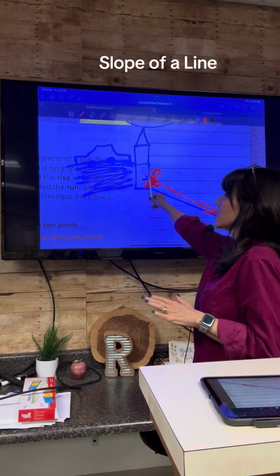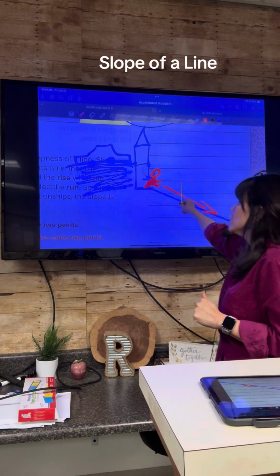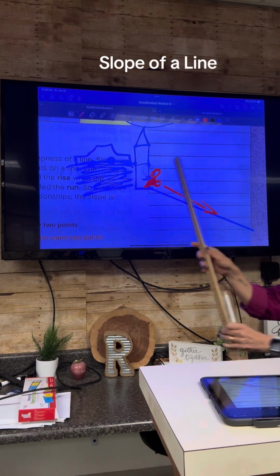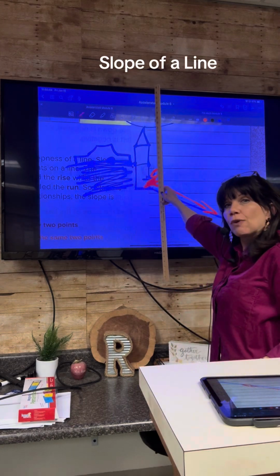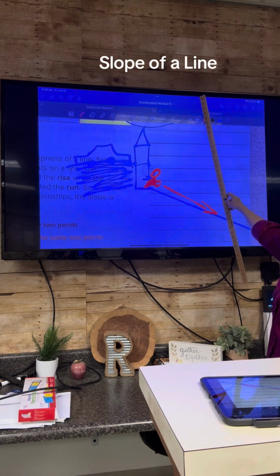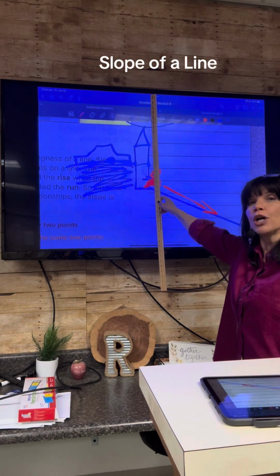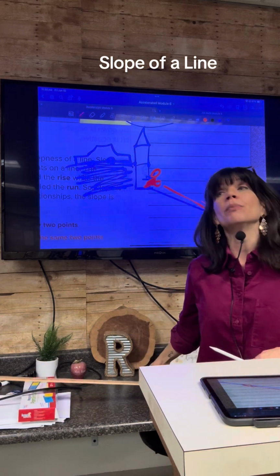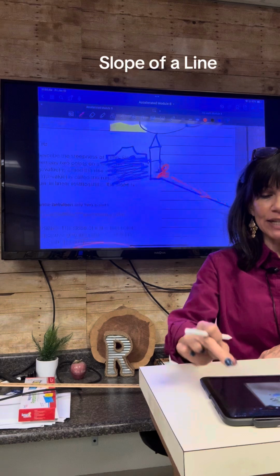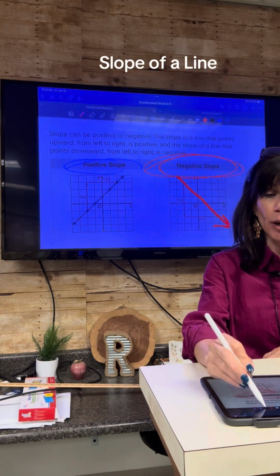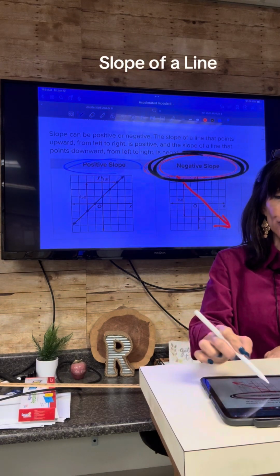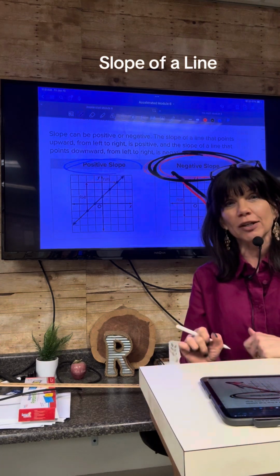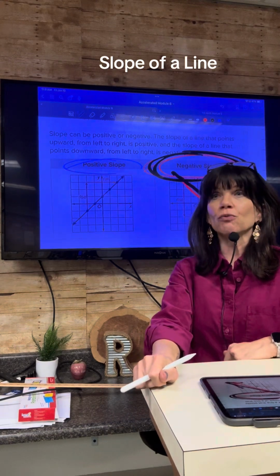So when you are studying a line, a slope, from left to right, let me use my very large ruler, from left to right. If, as I travel from left to right, the slope goes down, do you think we're going to call that a negative slope or a positive slope? Negative slope. Everybody, please go to the bottom of your page and circle the part that says negative slope. Trace that negative slope that they show you. I did a horrible job tracing. I hope yours is much better. Do you understand what a negative slope looks like?